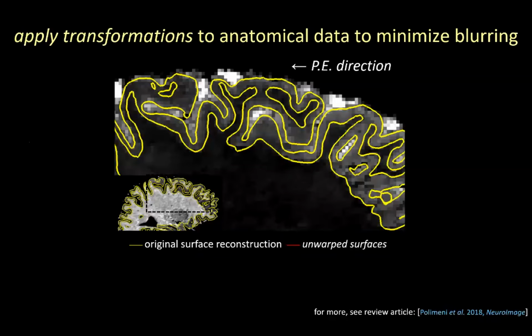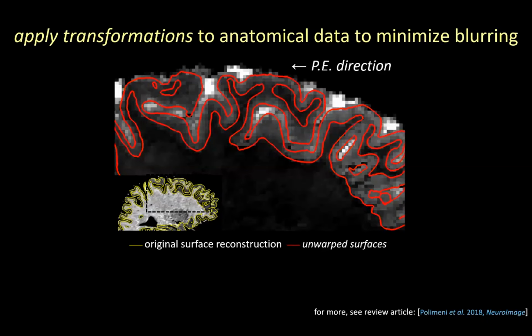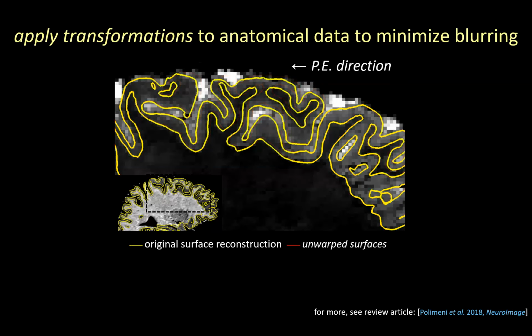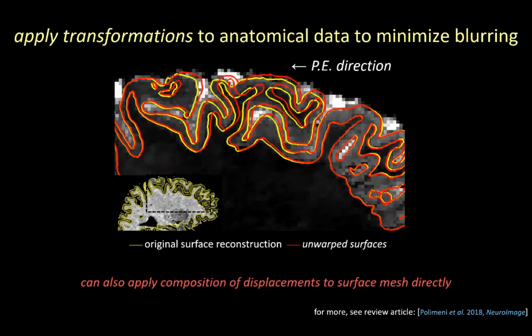So again, we can apply these transformations either to the EPI data, or we can apply these transformations to the anatomical data, as Divya said. Again, the EPI data are just very delicate. And so oftentimes I think it's better, instead of removing the distortion from the EPI data, to apply the distortion to the anatomical reference. You can do this to the MP2RAGE data like Peter Koopmans. You can apply this to the surfaces as well, again, in order to minimize this blurring.